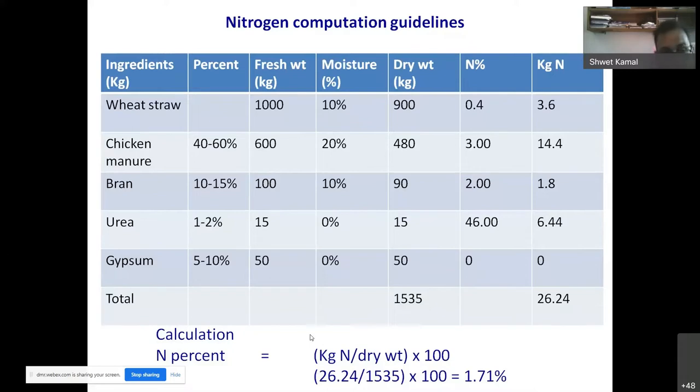If you have to purchase the raw material from far off places, then the cost of the transportation will add to the production cost of your mushroom. So it means you have to make the formula so as to minimize the cost of production of mushroom. Okay, so that is why nitrogen computation guideline is very important.